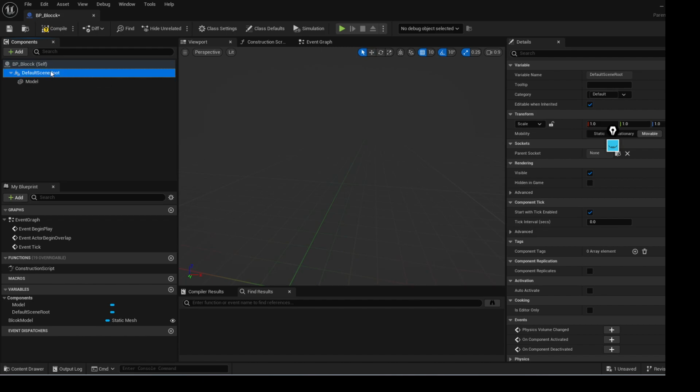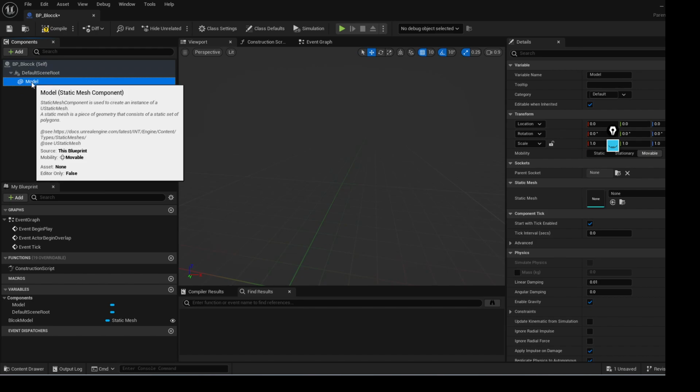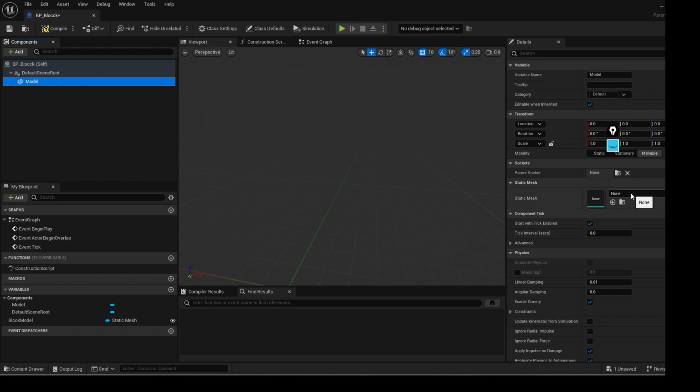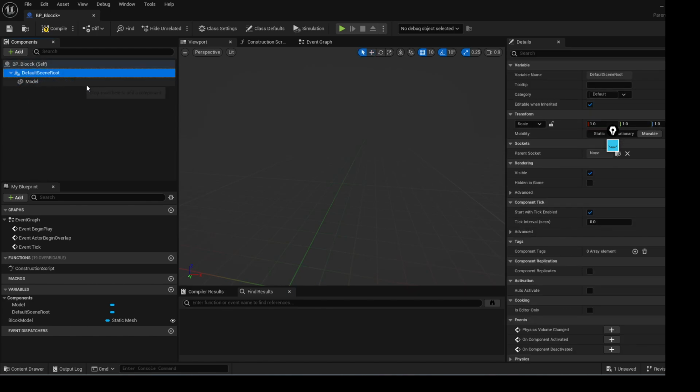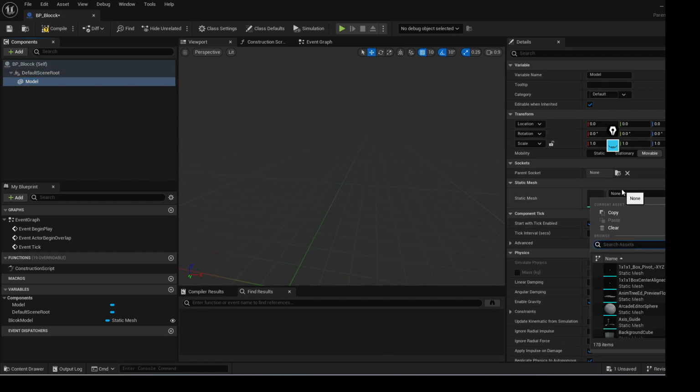The first one is the scene root, which is basically the father of all the other components. And we added a static mesh component, which is going to be our 3D object, which we can change here. So each component has details that are associated with it, and each different component has different types of properties. So you can see the static mesh has the model that we can choose.